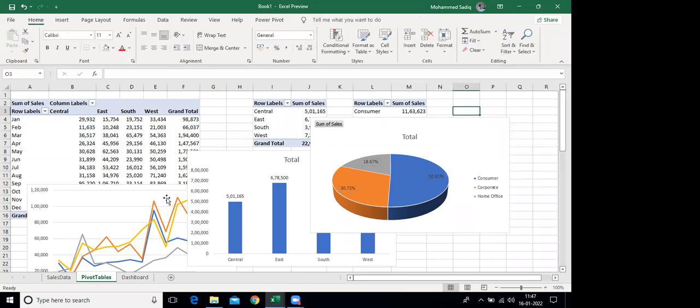Okay, I've just taken these 3 charts here, and I'll show you how we can create a kind of dashboard for these charts.